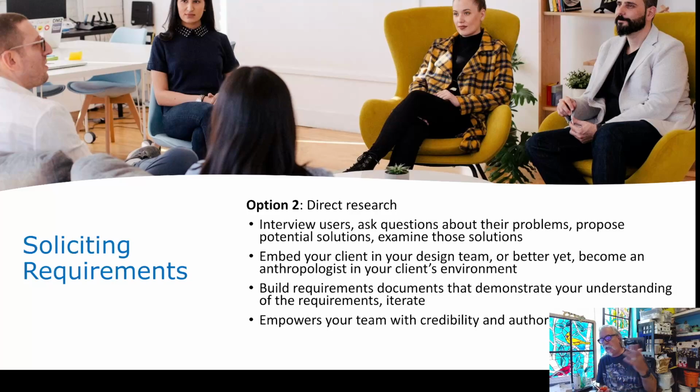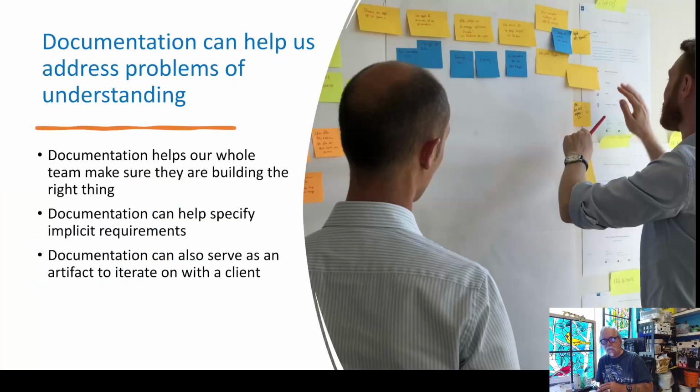Sometimes you don't want the clients to be inside your team. In that case, your product manager is the person that's supposed to be representing the client, and your document. So you want to have the documents that allow you to go back to the client and say, this is what we're thinking of building. Do you agree with that? Yes or no. Once you've done all of this stuff, you have credibility and authority on your team.